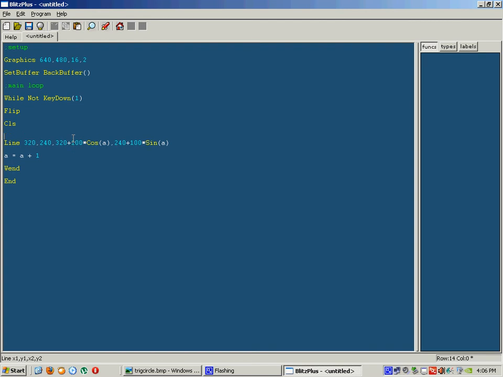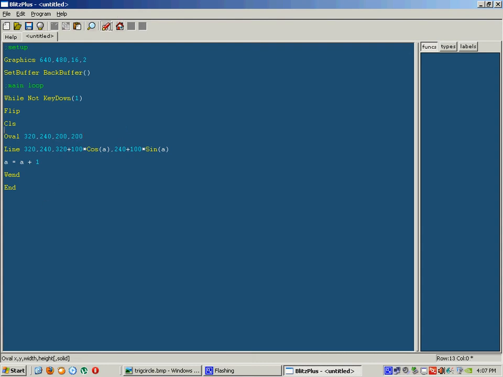Okay, and just to finish this off, we can use the command oval. Okay, and what oval does is it draws circles. So for the oval command, if I press F1 when I'm on there, it gives X, Y origin, width and height. You've got to remember the X and Y origin is not in the center of the circle, it's on the top left. So if I was to put 320, 240, and then I was to put the width and the height, obviously it would be double the radius.